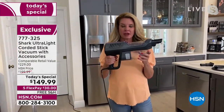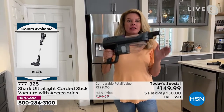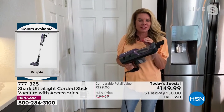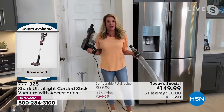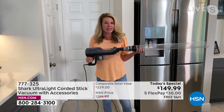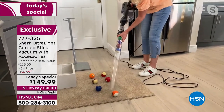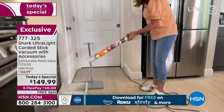You're getting a true two-in-one: a handheld vacuum with all the power of an upright — one of the most powerful handheld vacuums Shark has ever made. Click it into stick mode and you've got the Ultralight stick vac. The engineers at Shark have reinvented the motor with a hypervelocity motor. Let me show you the power in handheld mode — look at that suction. Is an eight-pound vacuum really going to do the job? The answer is yes.